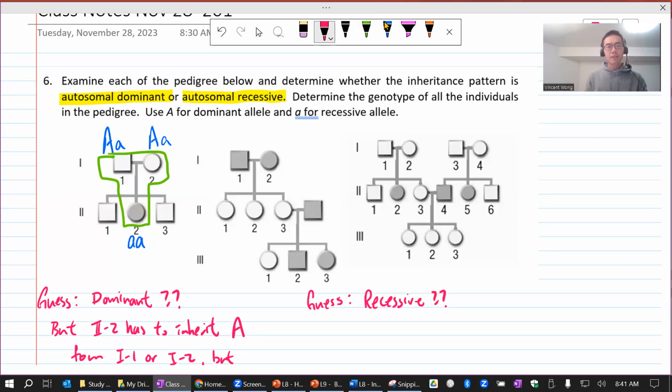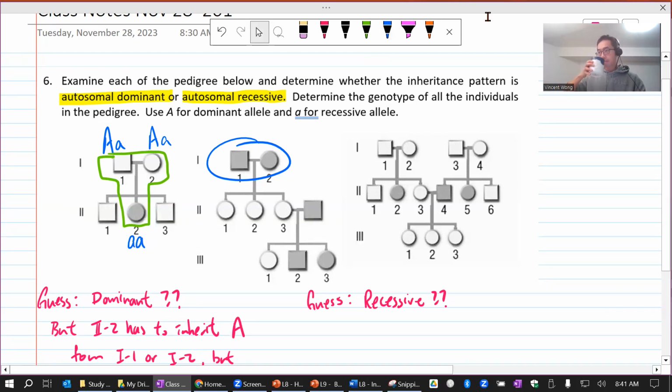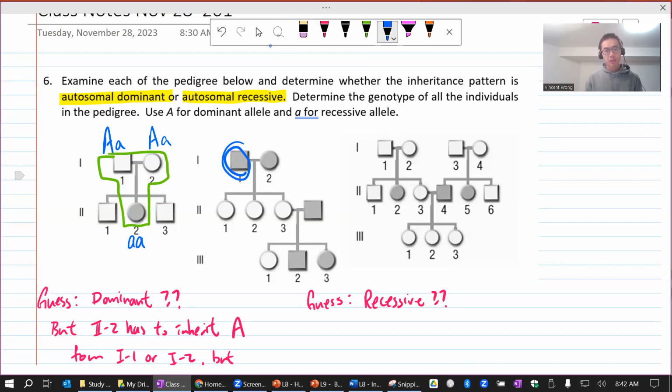So if it's recessive, what must be the genotype of those two people? If this was a recessive inheritance pattern, what must be the genotype of this person?